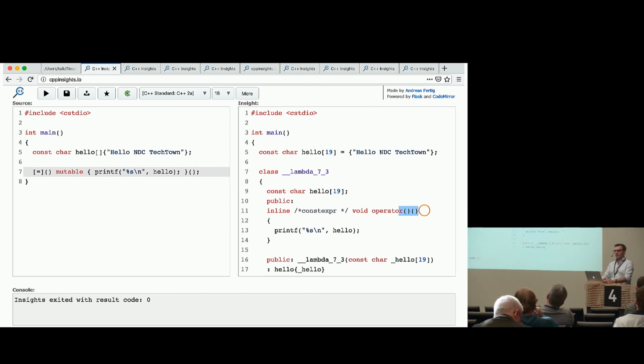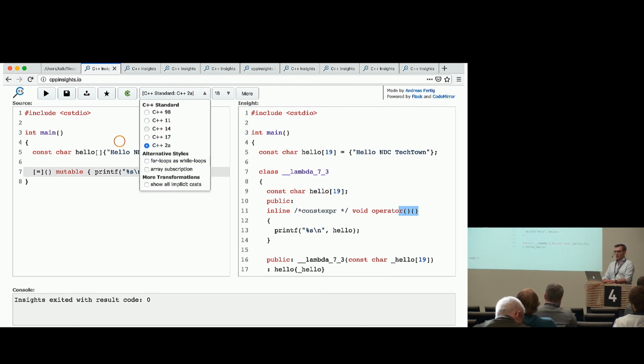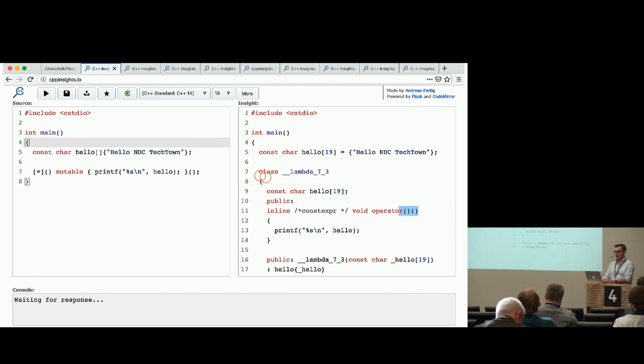What you will see there, if I switch back from C++20 to, let's say, C++14 mode, the constexpr is gone because the compiler no longer inserts it. So I try to show only the things the AST gives me. I have to sketch some things up, for example, the name of the lambda.